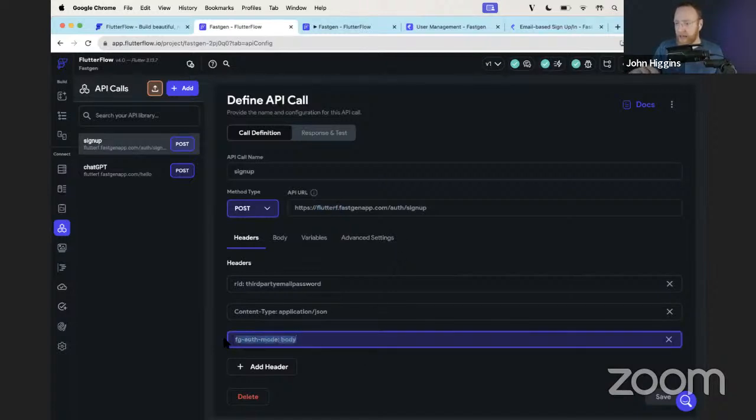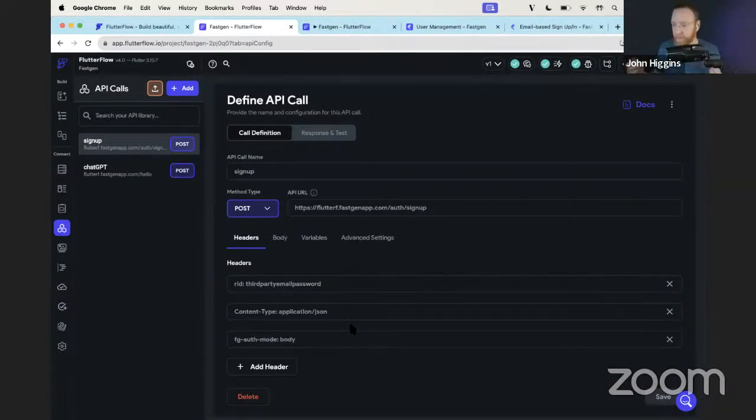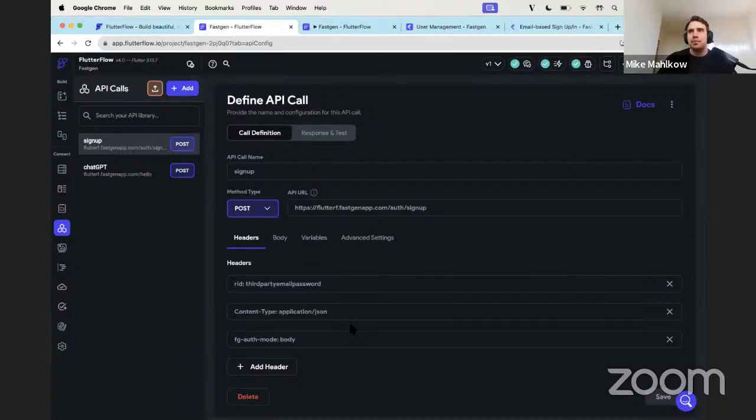And this header, and so this will be good education. Now, let me get this right. For this header right here, this means that the response will be placed in the body and not the header, correct? And so if you just change that to header, then it'll be returned in the header. Is that correct? Yes. Beautiful.